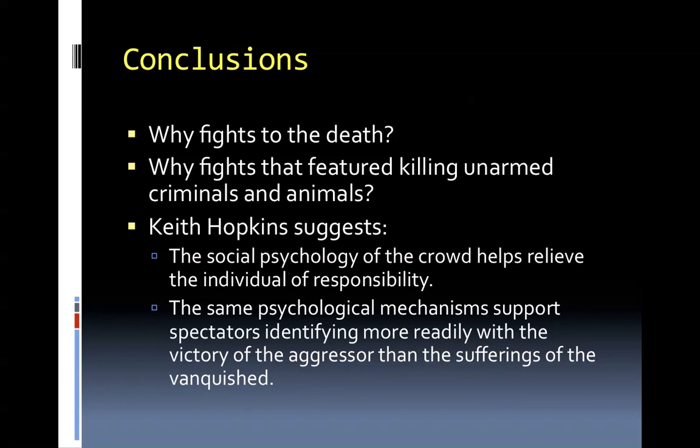Keith Hopkins suggests the social psychology of the crowd helps relieve the individual of responsibility in these kinds of issues. That same psychological mechanism can support spectators identifying more readily with the victory of the aggressor than the sufferings of the vanquished. Let's say that again. The same psychological mechanisms support spectators identifying more readily with the victory of the aggressor than the sufferings of the vanquished. There's a lot of life on the line in these contests, a lot of death on the line, and we would like to think that we too would survive such a struggle, so we identify more readily with the victory of the aggressor.